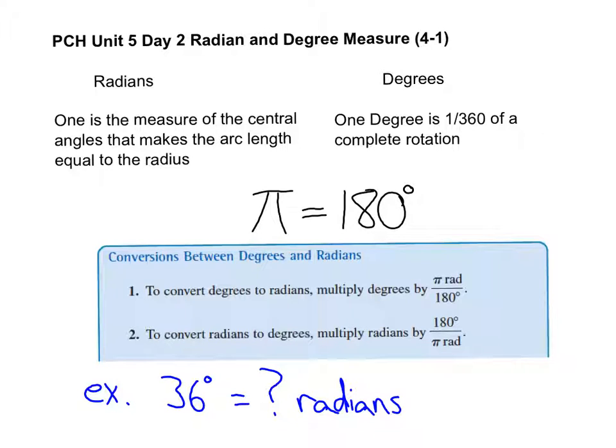So we saw that circle, and we have this radius r. Okay, if we cut off a piece of the circle that's the same length as r, if we were to straighten it out, then the angle that would form in the middle of the circle would be 1 radian. Okay? 1 radian. And we noticed here that pi is 180 degrees.